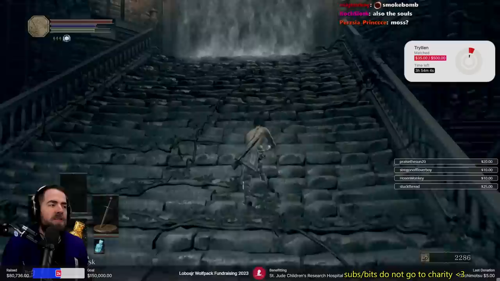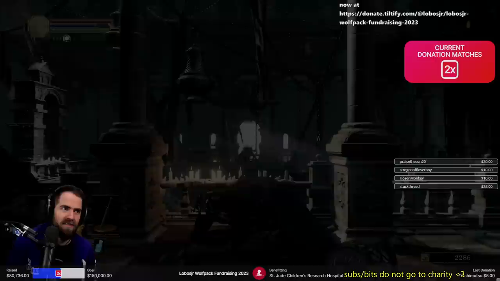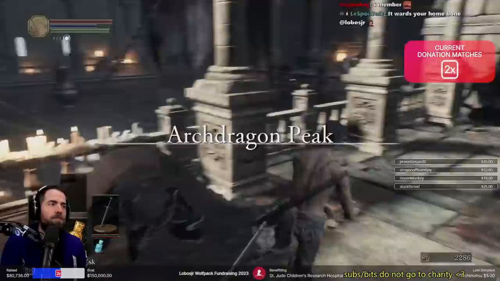In past Irregulator runs, I think in the very first Irregulator run, our dried finger was MVP. I have a soul to check. I know, but I want there to be some enemies at least. Arch Dargan Peak.